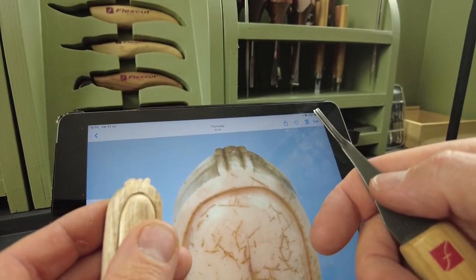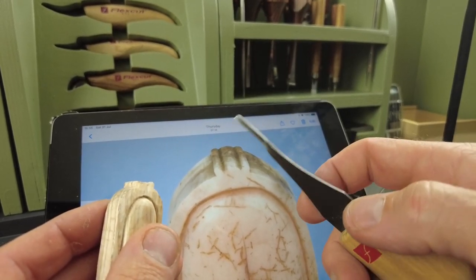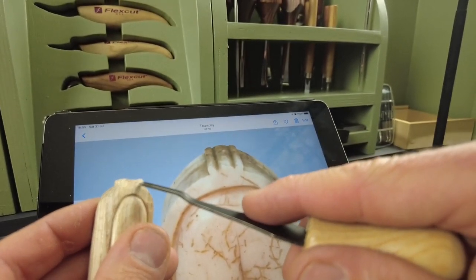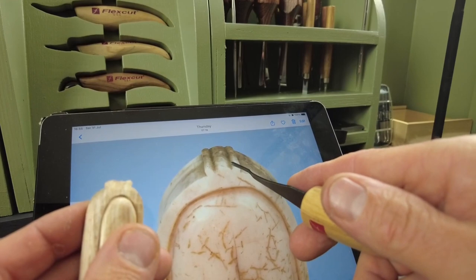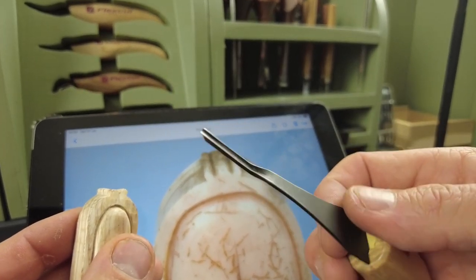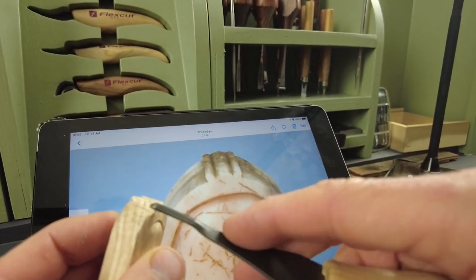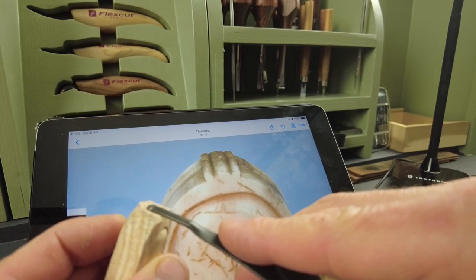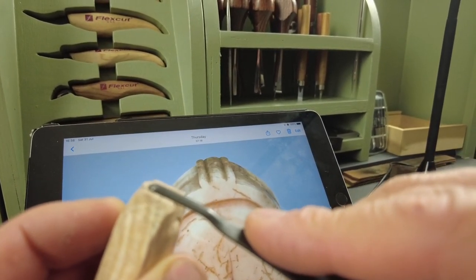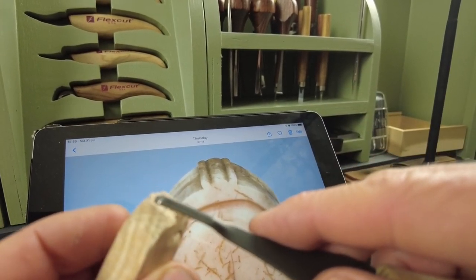I'm back in the workshop now, just doing the tidy up that I said I was going to do. And I just wanted to talk about this quickly. I'm doing the rosette on the top at the moment, as you can see in the picture here. And I'm using one of the small gouges, small flex cut gouge. And I've selected the right one that just fits over the top of there. So then I can literally draw it in. But as you can see from there, you get a really lovely finish on there.